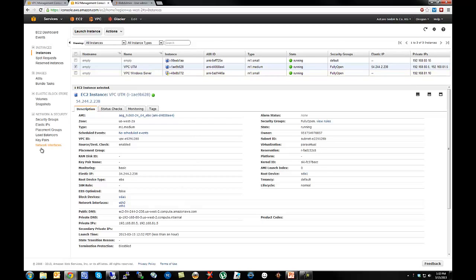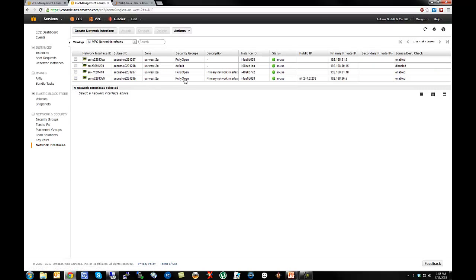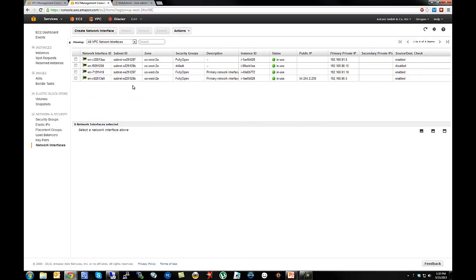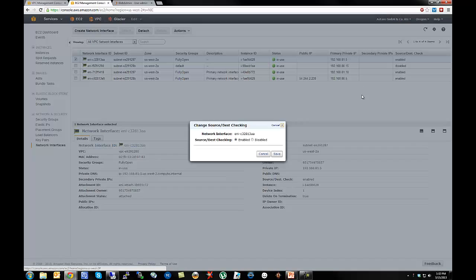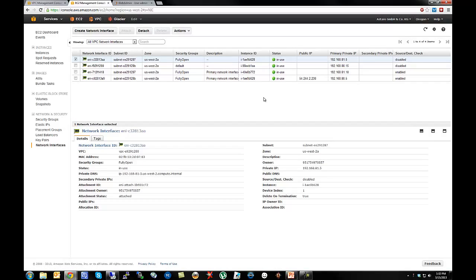So to do that, we're actually going to go to network interfaces themselves. We're going to find our one here that ends in the one that we need here. We'll just drop it down. And we need to find our internal one, which is associated to that particular one, which is the 81.5. This is the private style address on our UTM. So I'm going to right click there and I'm going to hit change source destination check. And I'm going to hit disable and I'm going to click save. So now what's happened is I've routed around the Amazon router, routing the traffic to the 81.5 address of the UTM. And on the network interface for 81.5, I've disabled the Amazon source destination checking.